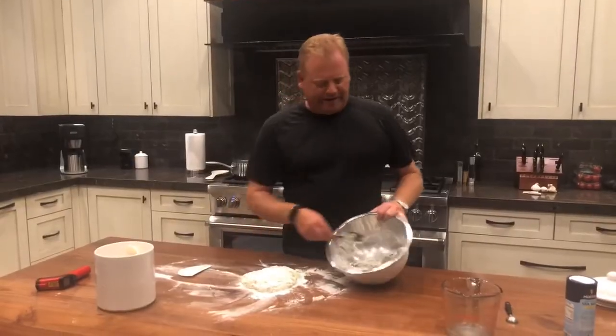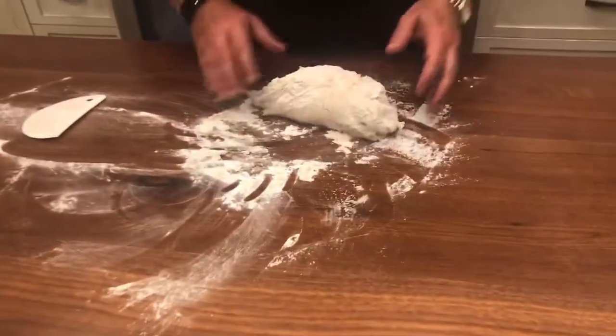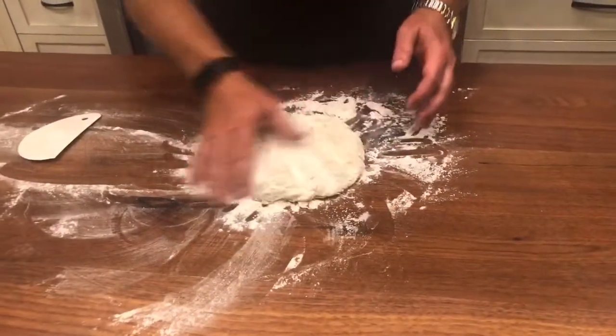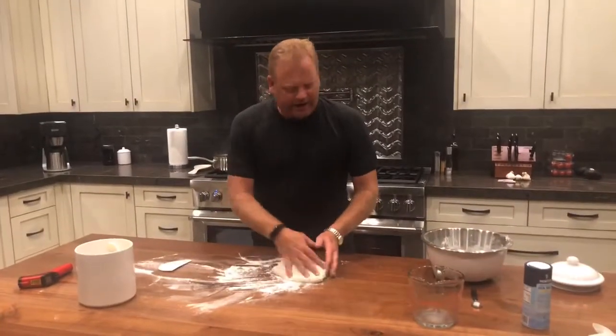I've worked this in with the spatula here, and then I poured it out on a table. What I want to do is work in the remaining flour. Once I get this worked in a little bit, then I go ahead.